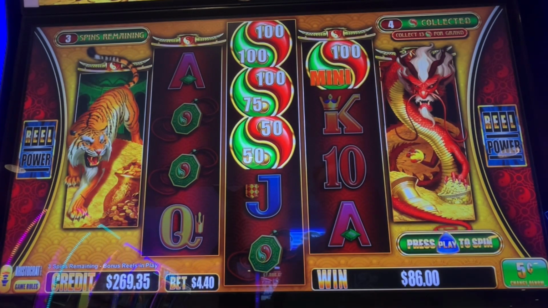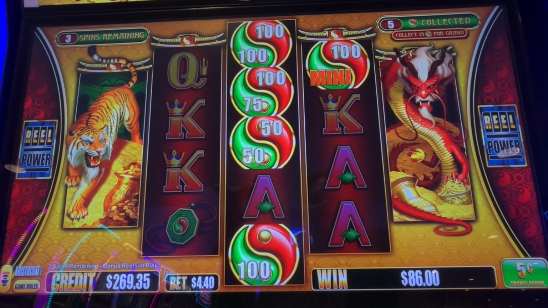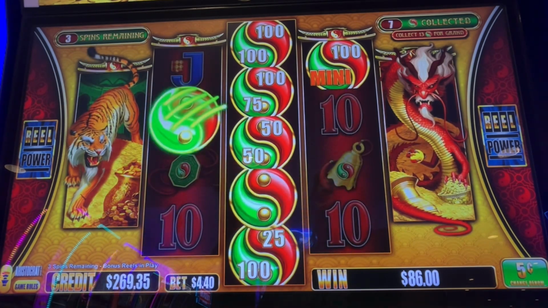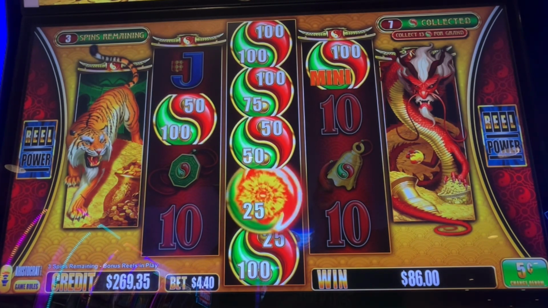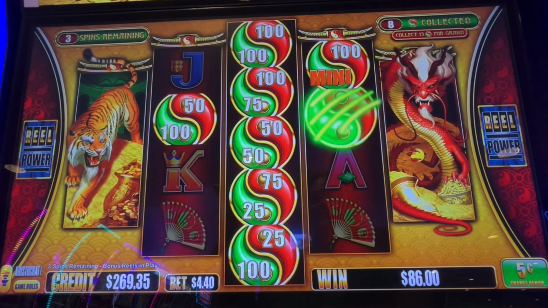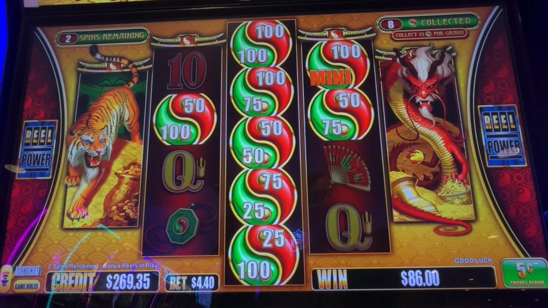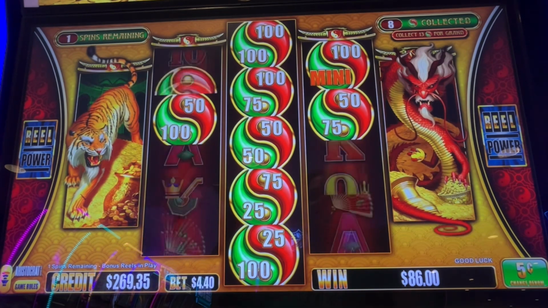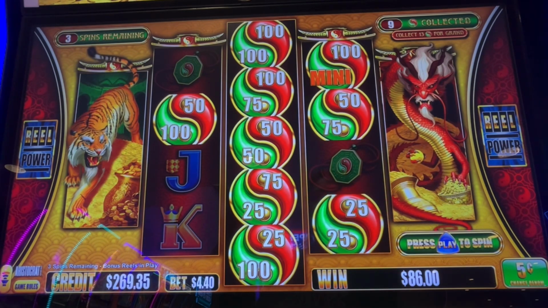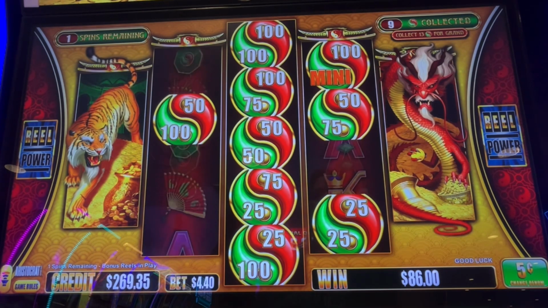Mini. Mini's $50. Come on. One to stay alive. That's all we need. Really love to get that minor. Come on, one to stay alive. That's all we need. One to stay alive.